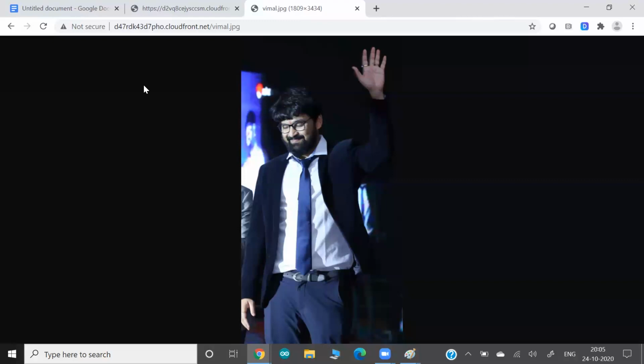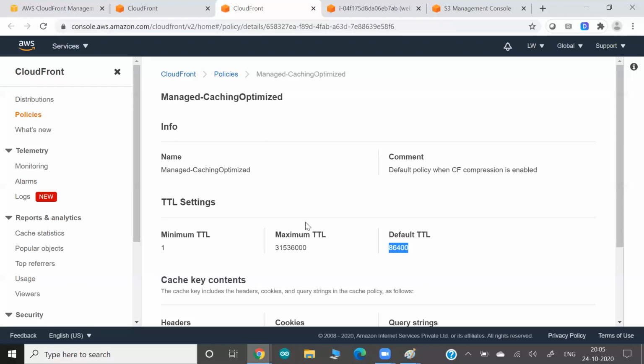Why is this beneficial for us? Maybe you have a requirement, maybe every day your company changes the logo or the front image, so you don't want to serve your customer the older image forever. Depending on whether your images change every day or every 7 days, you adjust the time accordingly. We can find the option here to edit, and after editing you can change the time.